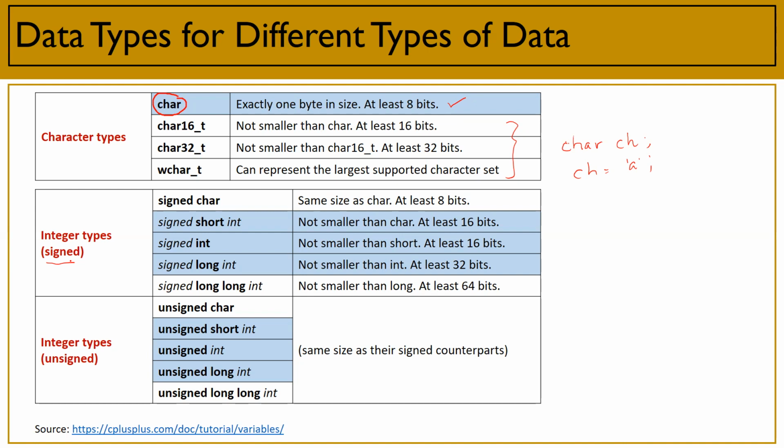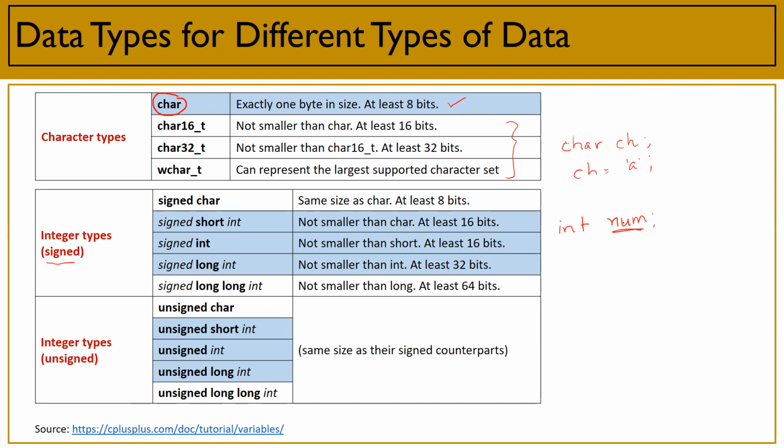By default, if you declare a variable like int num, this num is a signed integer. Then we have unsigned integer, which will have only positive values, for example 10, 100, and will not have negative values.